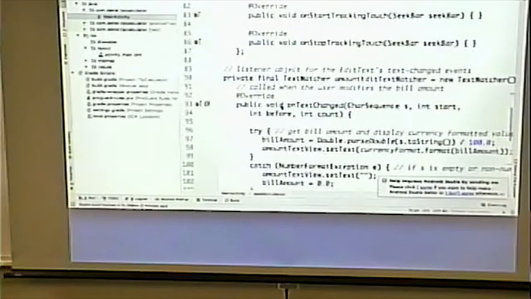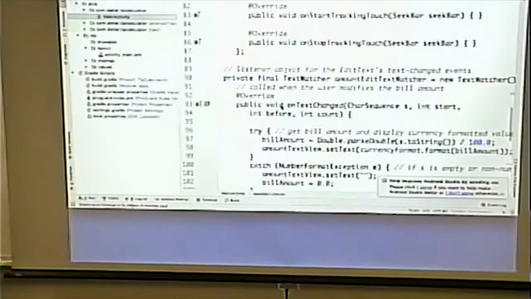That would be putting a lot in our activity though. And it would be confusing what belongs to what and so on. If we were to change our user interface not to have, let's say, a seek bar, but to have something else, a drop down or whatever, that would be very confusing. So rather than implementing those interfaces on the activity itself, which we could do, right? We saw it before. We did it with onClick listener. We could do it with one listener. We could do it with two listeners, right?